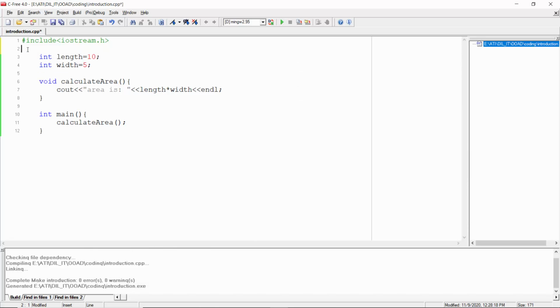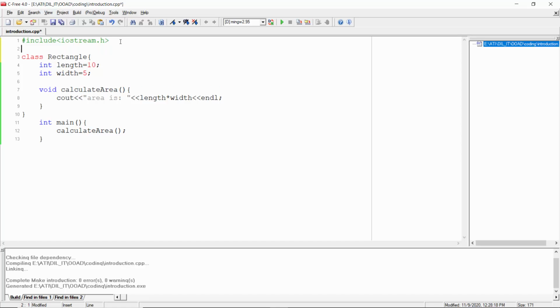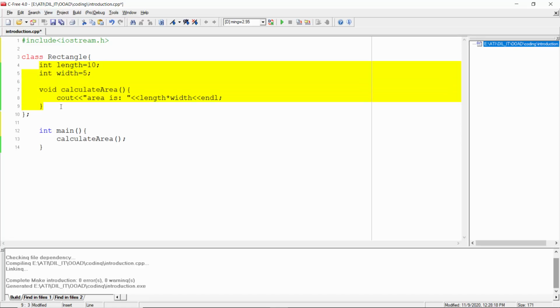Now let's see how to write this within a class structure. Class rectangle. When we write a class, the things within the class should belong to the class.